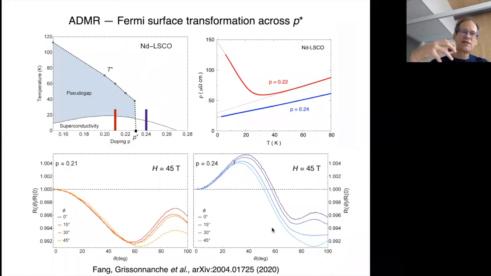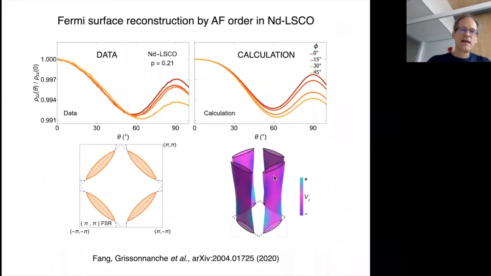Of course, we knew that the size of the Fermi surface had to change from the Hall number, going from 1 plus p to p. But this is much more detailed and direct evidence for a change in the Fermi surface. So the question is, what is the Fermi surface inside the pseudogap phase? That requires some kind of model, so you try various things to account for that. And amongst the various attempts, this is the one that was able to reproduce the data most faithfully.